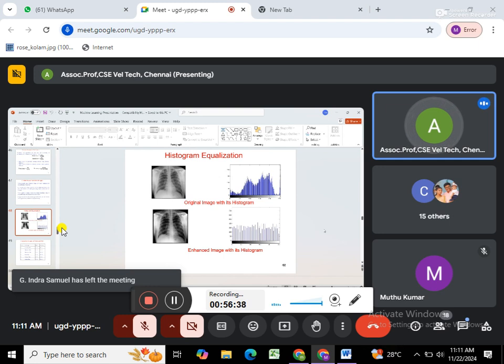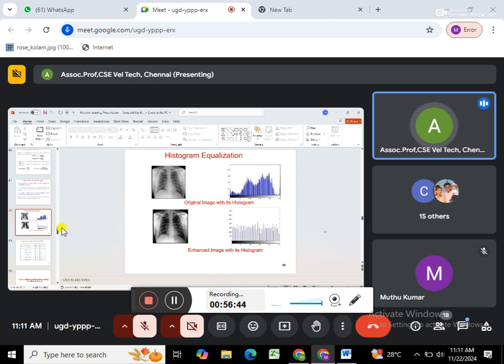Now we come to histogram equalization. You know very well, whatever images I have given have values from 0 to 255. The gray intensity values of 0 to 255 of the input intensities can be given as a graph. And the enhanced image also I have given, right? Those are the enhanced image histogram values. The quality of that histogram can be easily found, right?